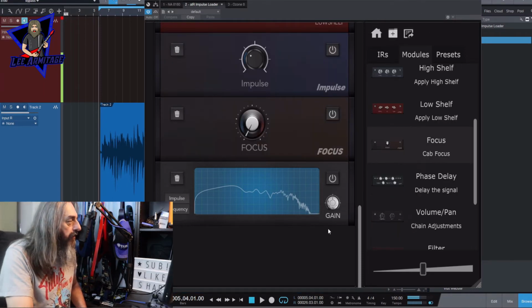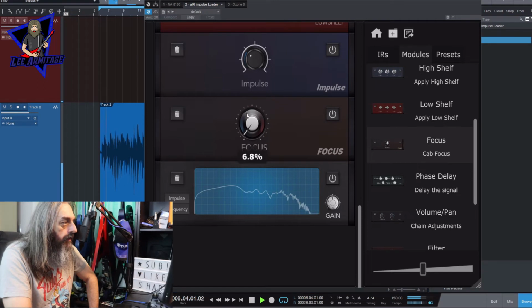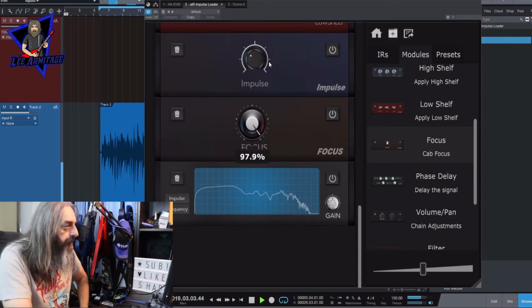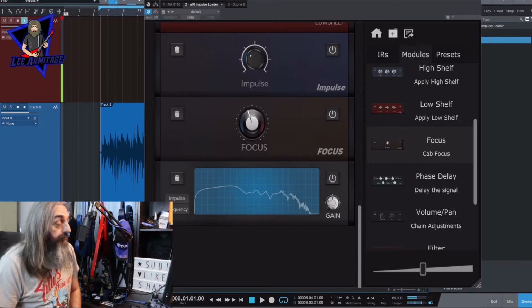So let's try this focus one, see what that does. It basically does what it says on the tin.